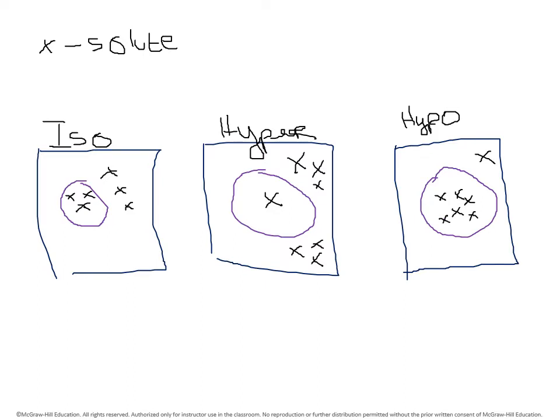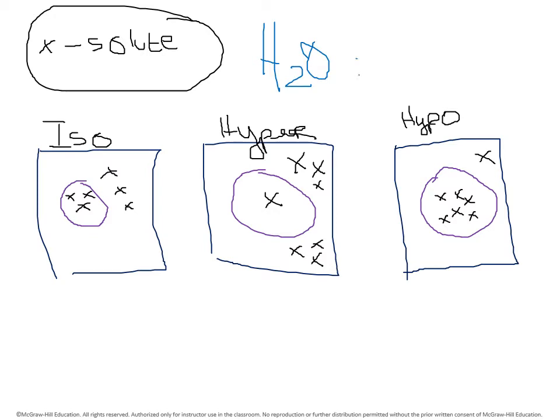Okay, beautiful. So here are my scenarios. Everything is the same. I have more on the outside. I have less on the outside. Now keep in mind, this is all about the solutes, and the solutes cannot pass through the plasma membrane. What will pass through the plasma membrane will be my water, my H2O. And one thing you want to remember here is that when it comes to water, it will always move from high concentration to low concentration. So water, remember, will do osmosis. It's going to go from high to low.